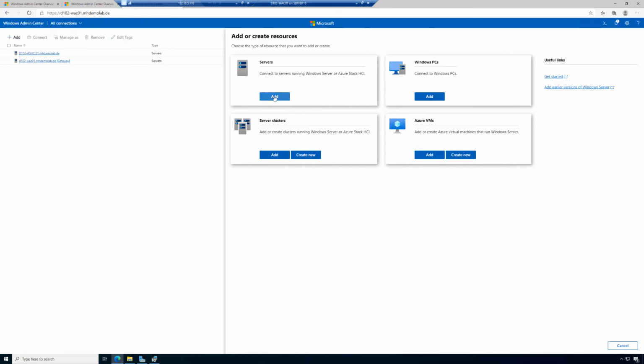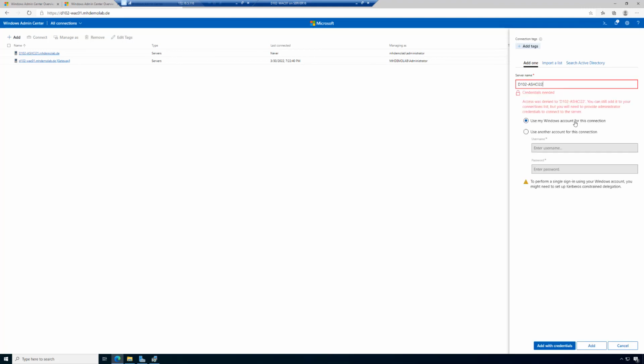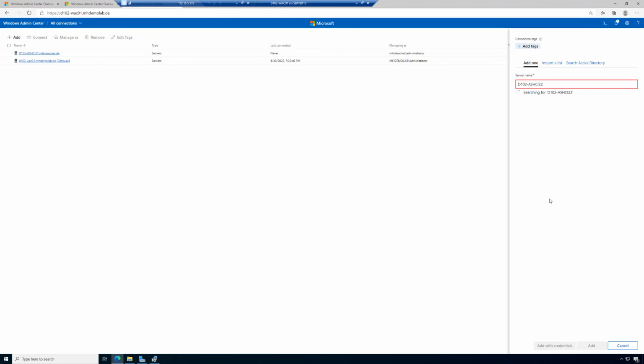I can also add another node. We have a second one, D102-AzureStack-ASHCI22. And I can also add this server here. Now I have my credentials already here and add this server with credentials.